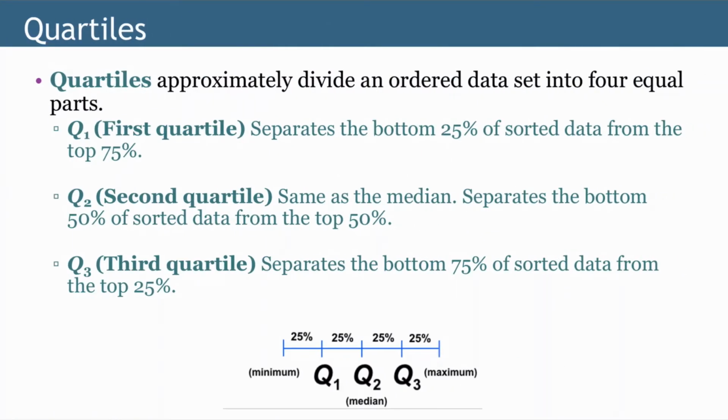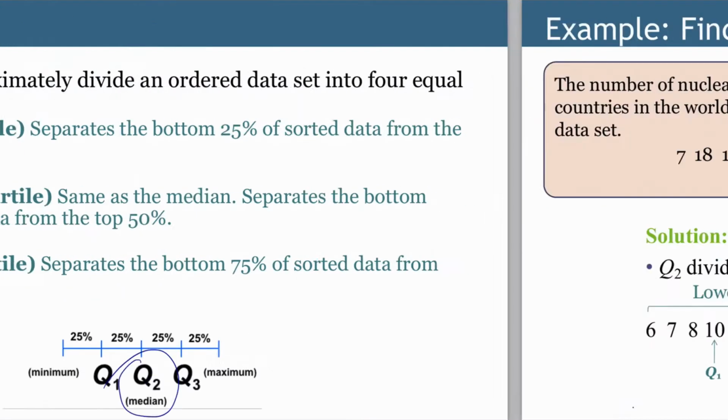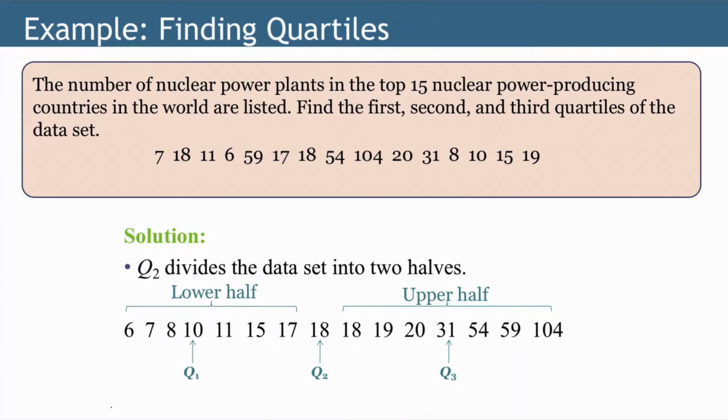All right, last is quartiles. Quartiles are really easy. And we combine quartiles with the high and the low, or the maximum and the minimum, and that gives us what's called the 5-number summary. Basically, all you need to do is find the median that splits the data into a lower half and an upper half, and then find the median of those two halves, and those give you your 3 quartiles. And so notice here, the median is the 2nd quartile. All right. So here's an example.